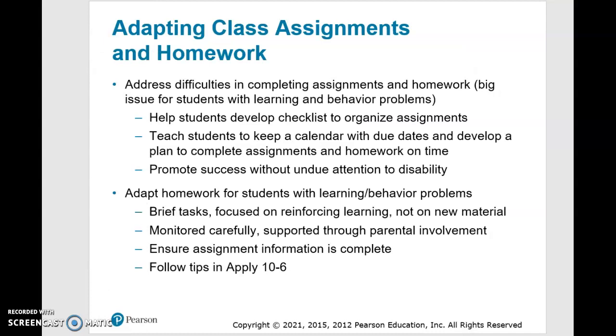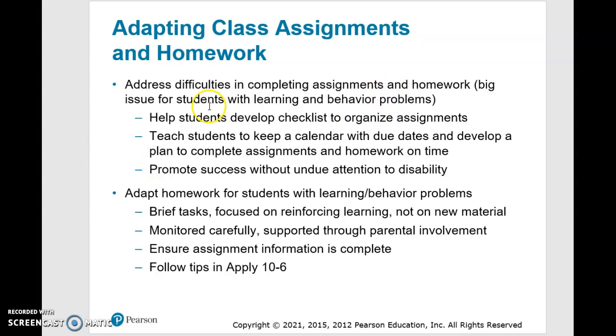So thinking about how you can adapt class assignments and homework. So again, thinking of content area vocabulary, how hard some of those words are for your students because they're so unfamiliar and you really don't use content area terms every day, right? We talked about that in part one. You're not out on the playground saying, ooh, I'm a quadrilateral or whatever, I'm coming to get you, right? We don't usually say those words, even though we should.